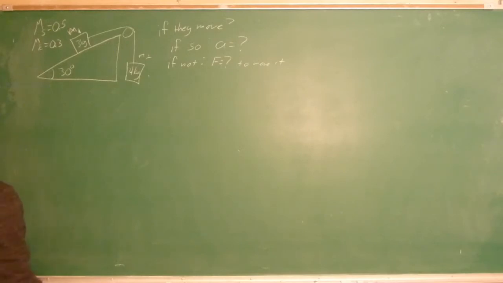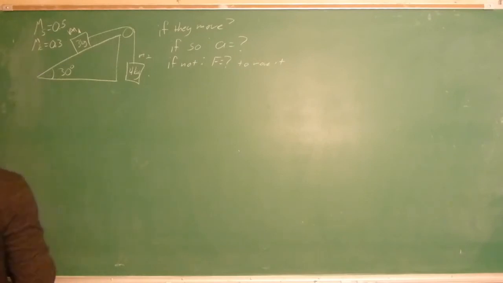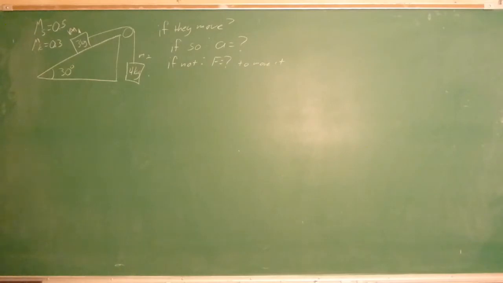Alright, so we've got an idea of what we're looking for. We've got some objects distributed in an unpleasant way, granted, but we know that we're dealing with forces because that's the name of the game here. We've been given some stuff about friction, that's a type of force. We've been asked about accelerations and forces. That's a big clue that we're going to be dealing with dynamics, with forces.